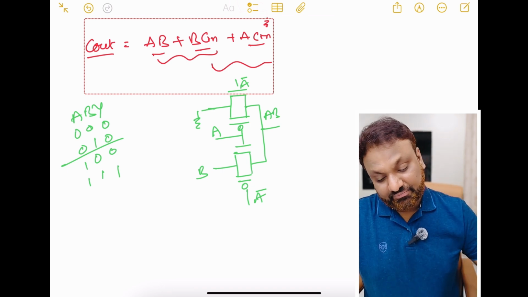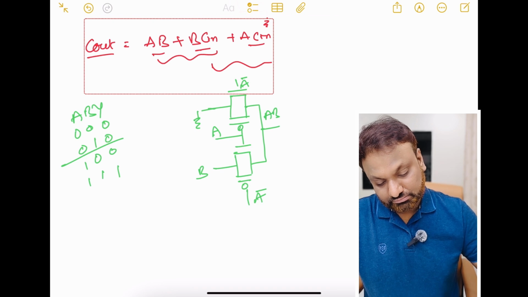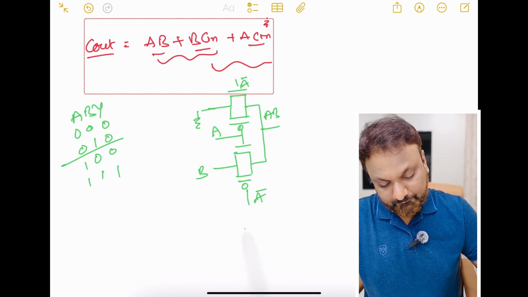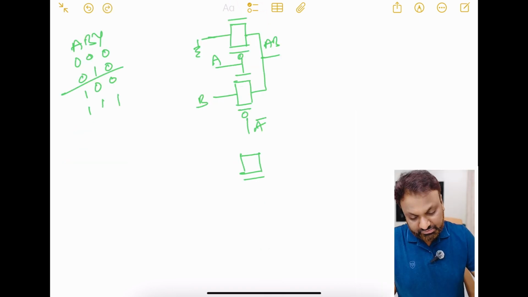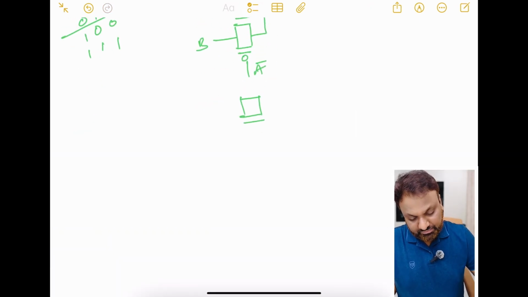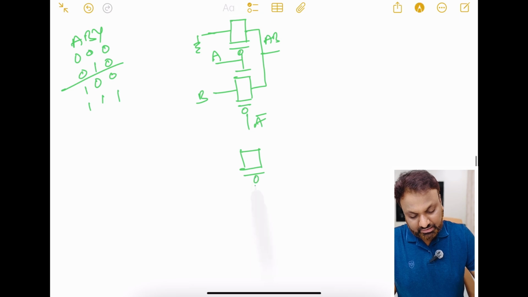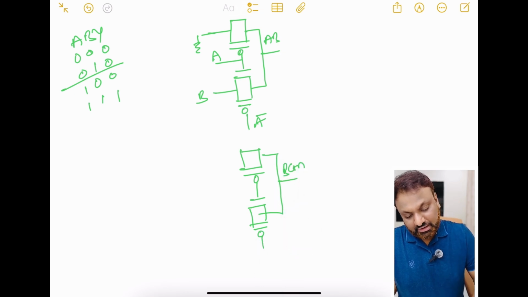Similarly, I can have the other one. For B into C in, you can have another transmission gate. So this will be B into C in, and if this is B, this will be B bar, and this will be B bar.